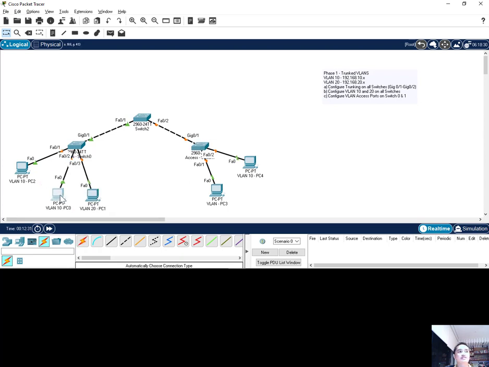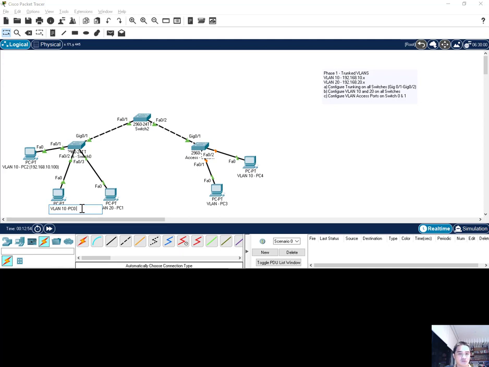Alrighty. So I guess what we can start doing is putting IP addresses on these. These will be statically configured, and later on we'll add another PC that will be DHCP configured. So let's call this 192.168.10.100. Hope that fits. Okay, and let's call this VLAN 10 PC 0, 192.168.10.101. Okay, and 192.168.20.100. That's going to be in VLAN 20.